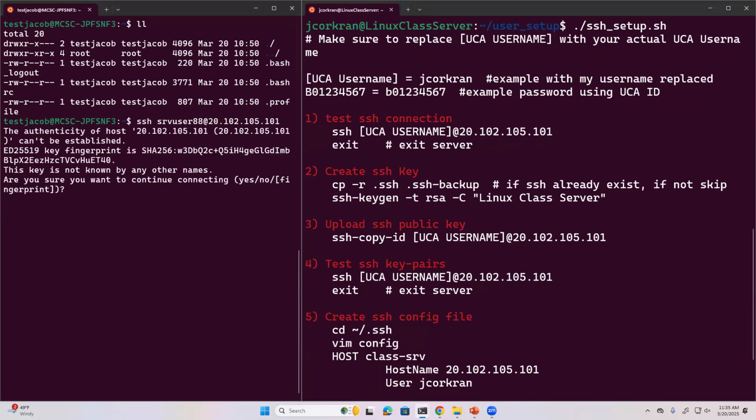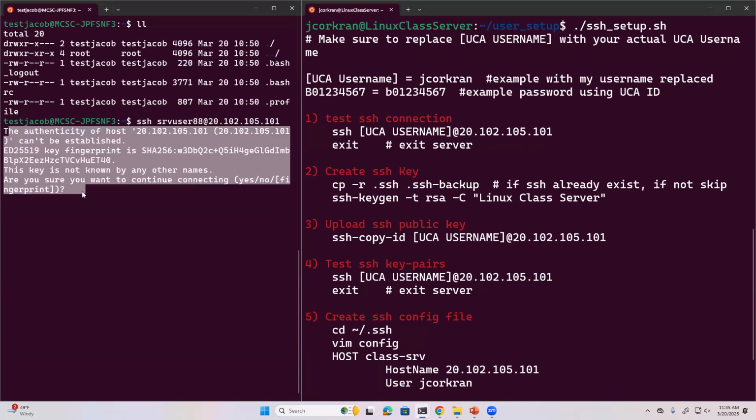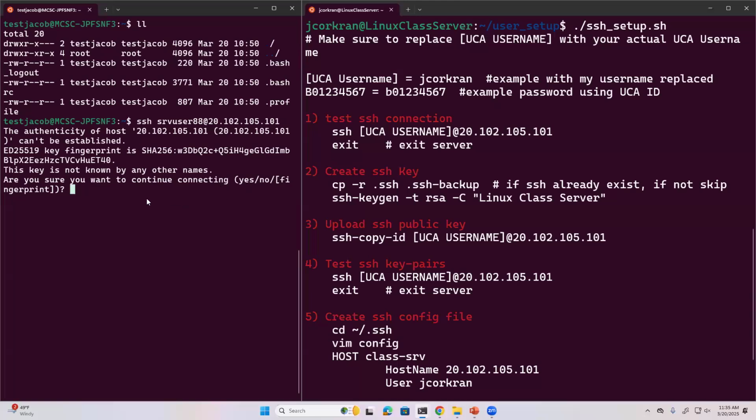Now I'm going to hit enter. And this is where it's going to ask if your local machine trusts the server. Of course, and you can't type Y or anything. It forces you to type yes. So I'm going to hit enter. Now you can see that it was permanently added to the known hosts list. Now it's prompted me for my password on the server. Let's see if I can remember it.